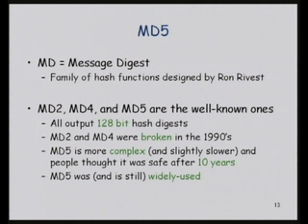MD5 is an improvement on MD4. So MD4 had 3 rounds. MD5 has 4 rounds. We'll see a little bit more about MD5 in a minute. But it was known and felt by Rivest that he needed to increase the strength of MD4, so he created MD5. The whole family of MD functions produces 128-bit outputs, 128-bit digests. MD5 is the only one to survive the 1990s. There were some attacks we'll see in a minute, but no collisions had been found through the 90s.